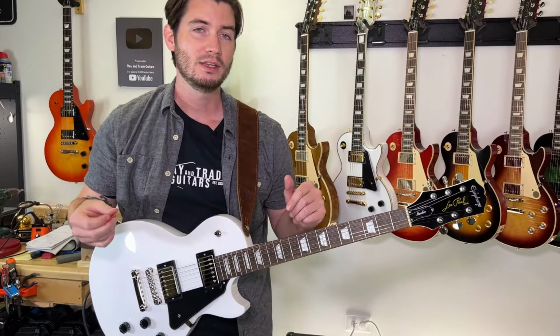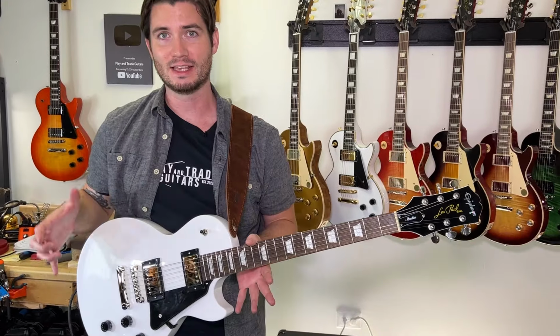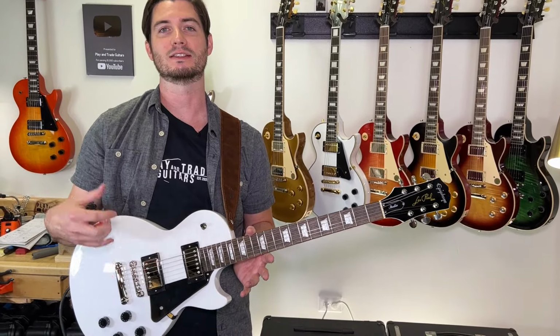Number two, the hand-wired electronics. The fact that this is not a circuit board is gonna allow you to tinker with this guitar if you're into that kind of thing. If you need to repair or modify this guitar, it's gonna be a lot easier to do so because it doesn't have a circuit board in the guitar.